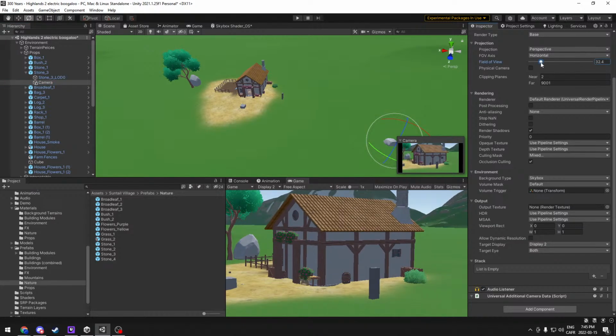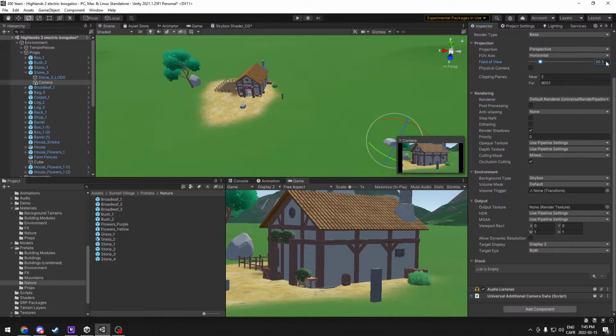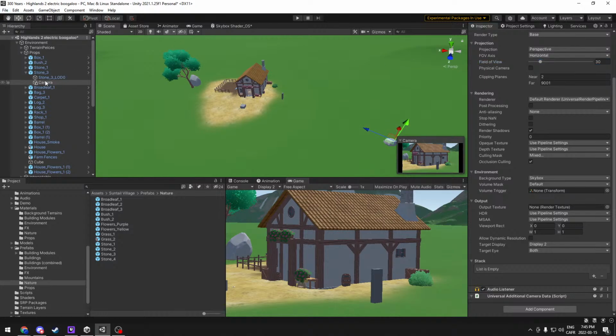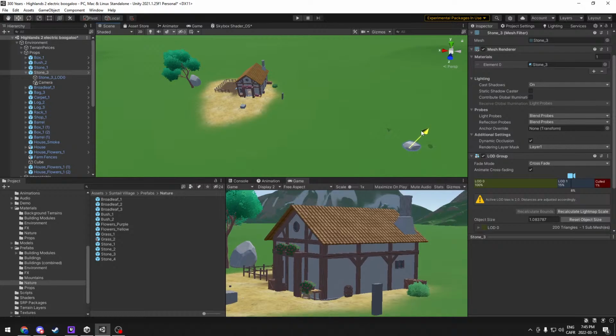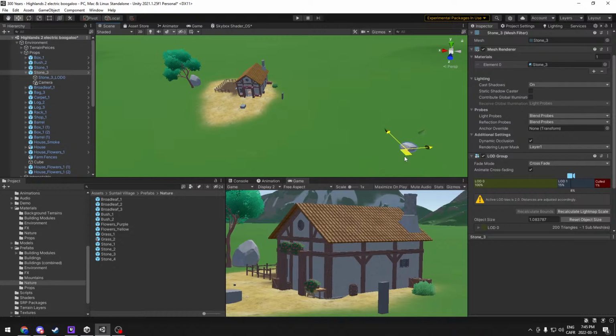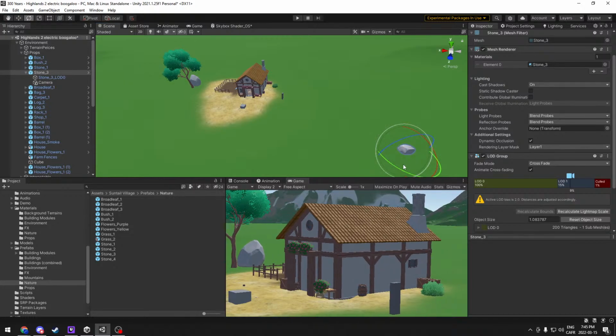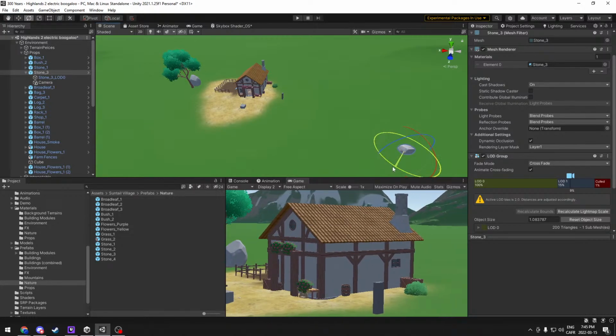So 40, 30. It's still not quite right. It's very close now.